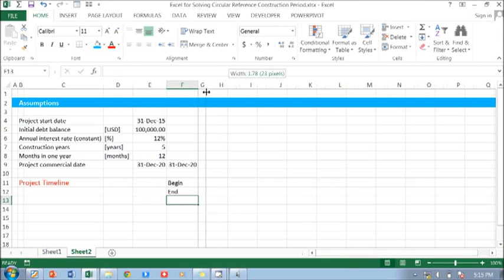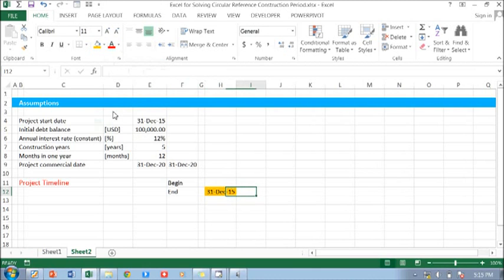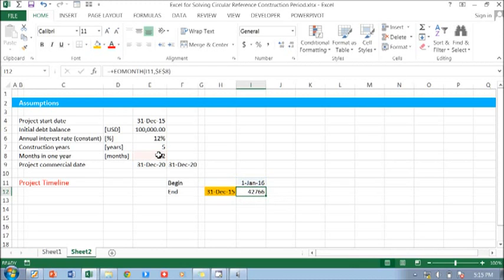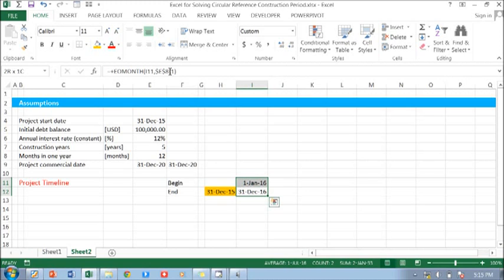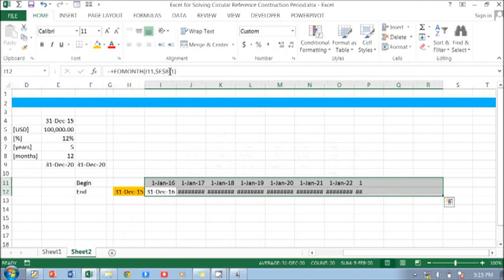So I put end, this is the start. You can put a different color, and then you just build that plus one, and this is EOMONTH. This is start, and then your month is 12 months. So your F4, no, it's not. I think I have to minus one. Yes, it's good. Then go to the right. Yes, 2025. I think that should be fine.